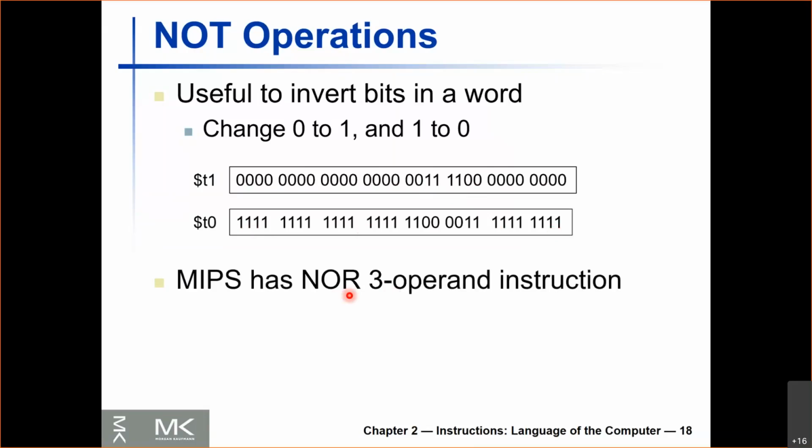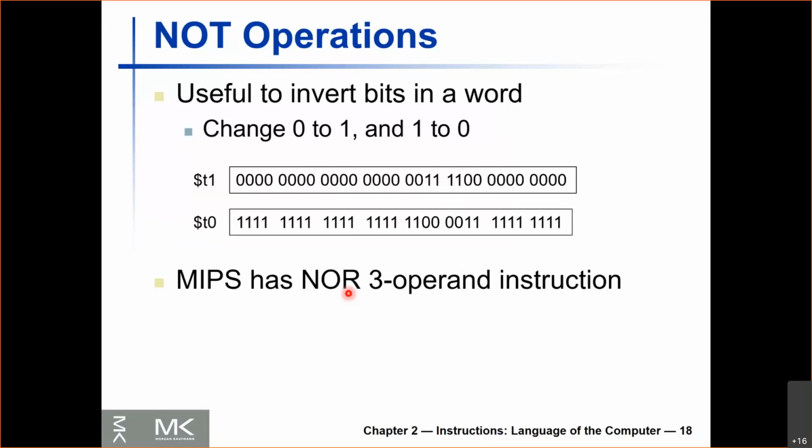Okay, so if you remember when we built an ALU, we did not have a NOT operation in the ALU. We had an AND, we had an OR, we had a NOR, right? We had an AND too, but we're not going to use it here. Okay, but we didn't have a NOT operation. The reason is that we can use NOR to implement NOT, so it's not necessary to have an extra instruction NOT, right?